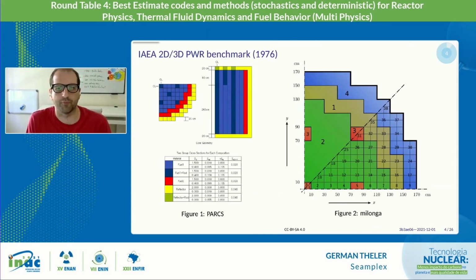This is a pretty common and very old benchmark from the International Atomic Energy Agency back from the 70s. It's an electronic benchmark for PWRs. And you can see that everything is essentially square because fuel elements in PWRs are square. So it's reasonable that most nuclear codes use structured grids, square grids. Now, let me tell you a story.